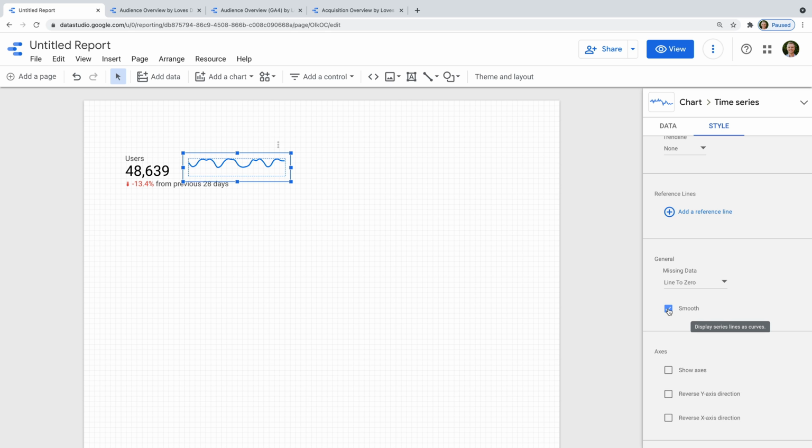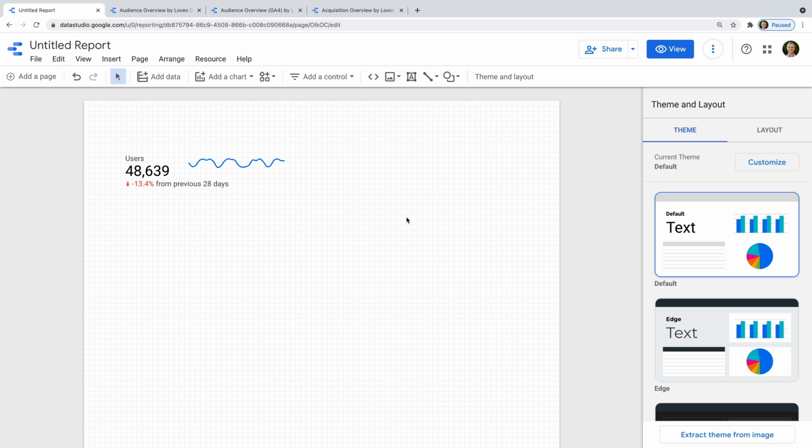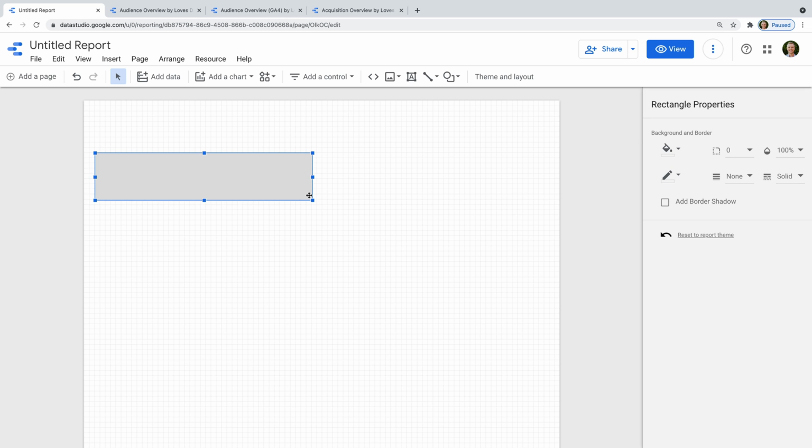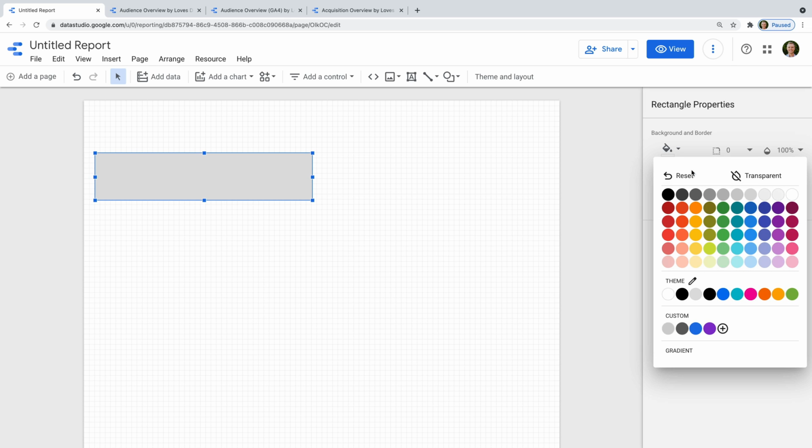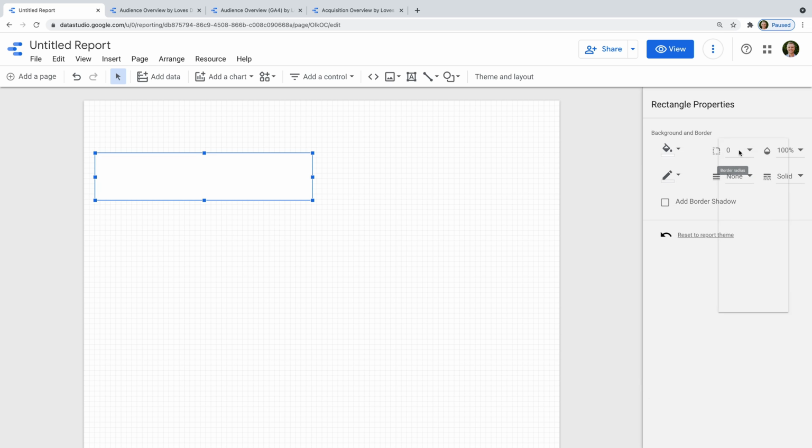The style of the final report has a white box with a drop shadow behind the metric, so let's add a rectangle to our report. I'm going to change the background color, add rounded corners, and add a shadow.